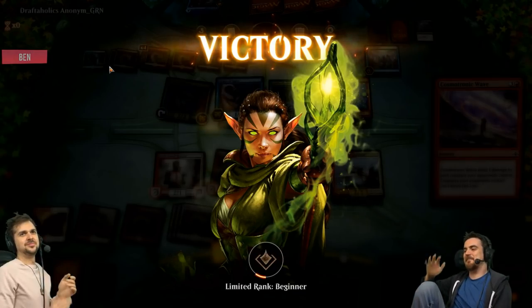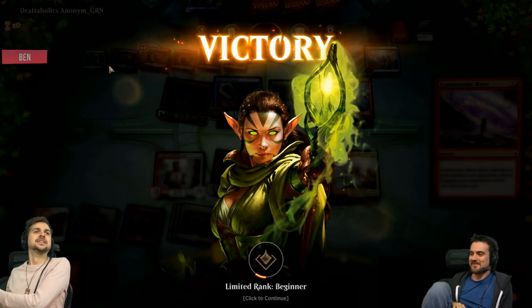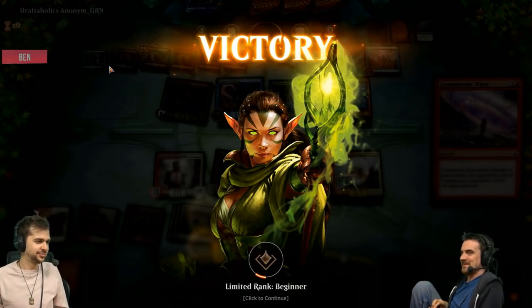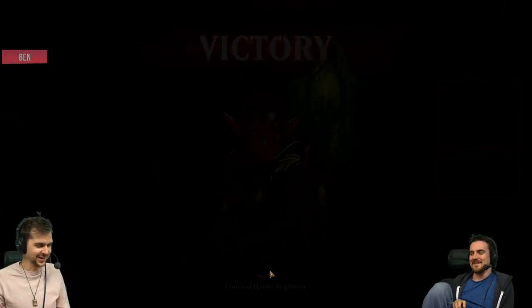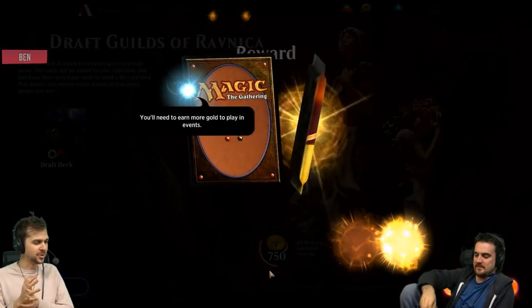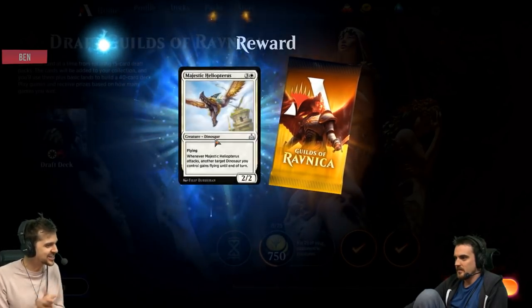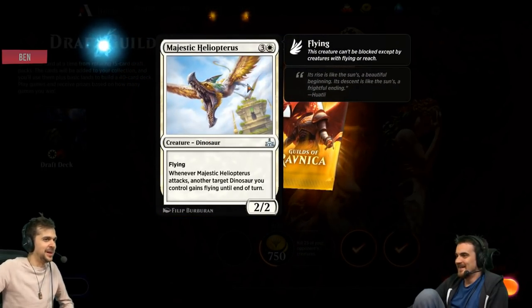Despite all the ripping, we won a game, boys. Holy shit. Oh, feels good. We did it. Did we go down in rank? We're going to be back in 5 minutes, guys. I'm going to have a cup of tea. We'll continue this draft. Oh, we got a reward. We beat the Draftaholic, guys. We got a flipping helicopter dinosaur.